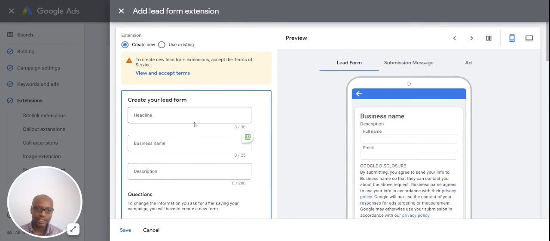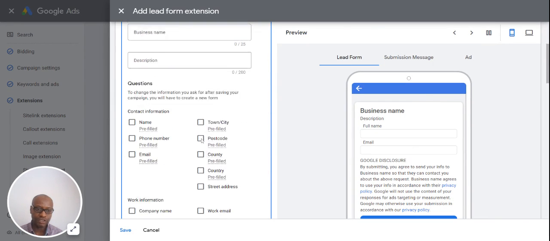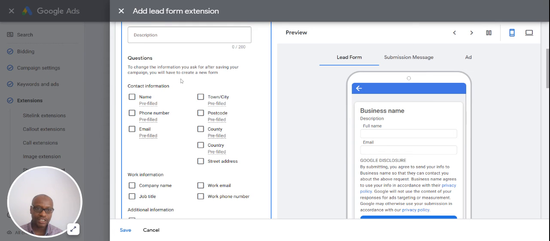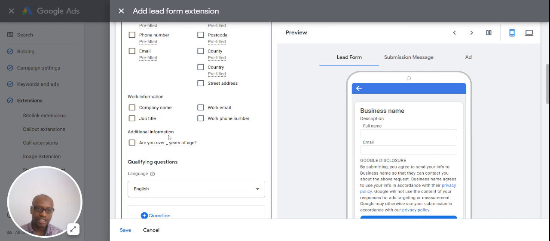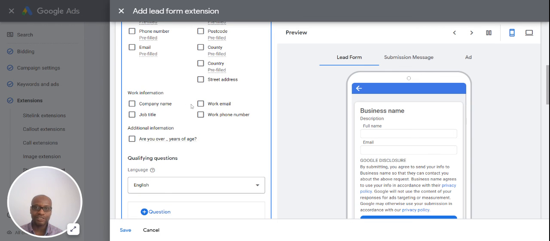This one I highly recommend, and very easy to set up. You create your lead form, add your headline, your business name, description, and then anything that you want to collect, name, phone number, email, just add that. Don't add too many, because, with forms, if it's too long, you get fewer responses.